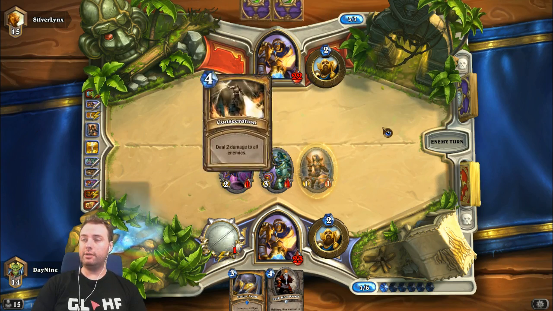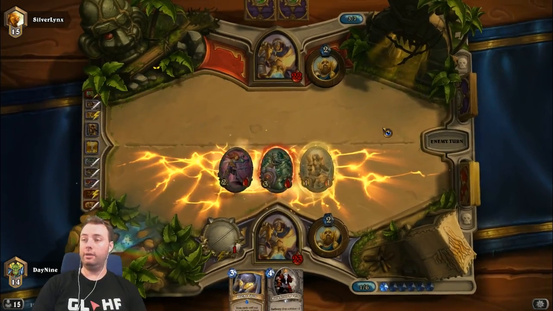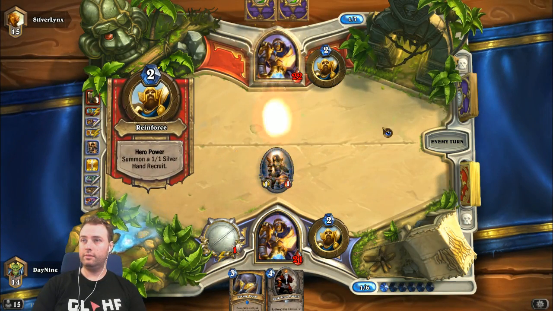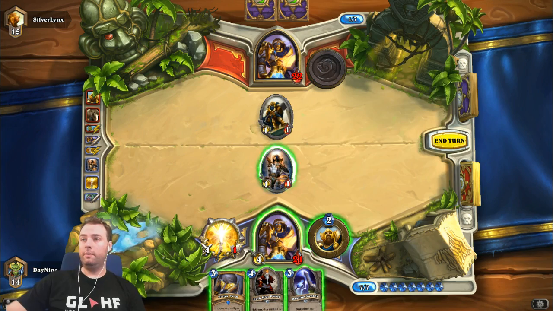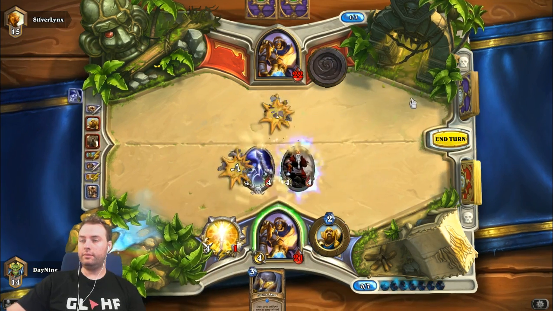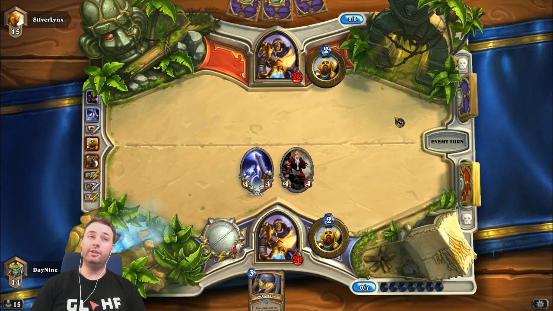We get hurt pretty bad by a Consecrate, but that's fine. That is A-okay to me. Reporting for duty. We might be able to get a Divine Favor for 1 going on here. Ooh. I fight. I do like those swords, man.